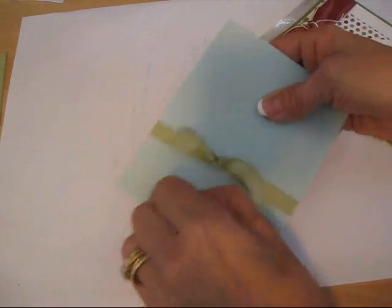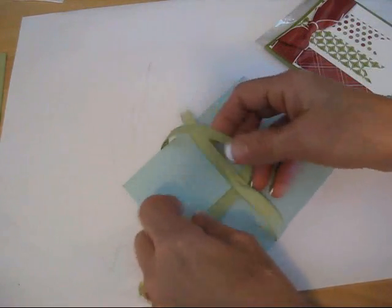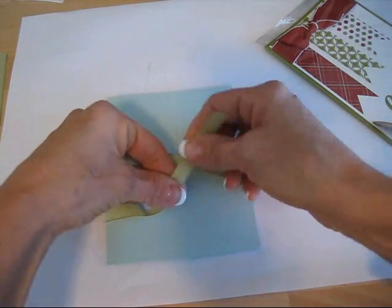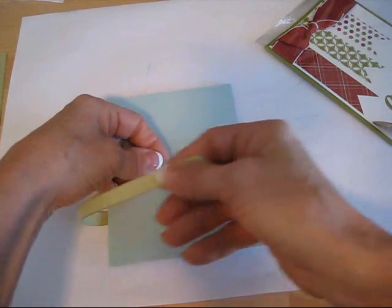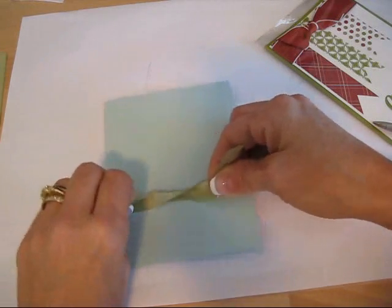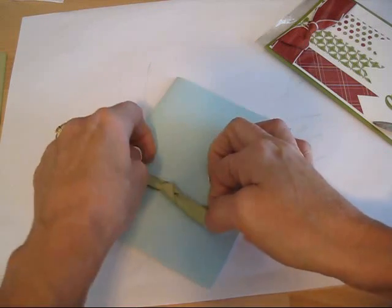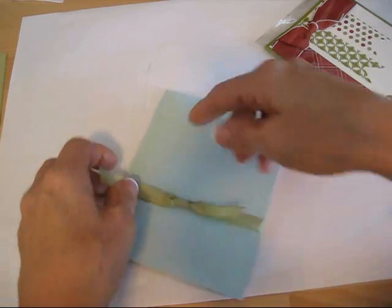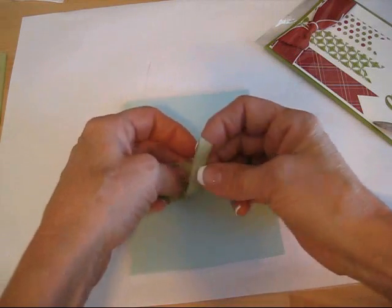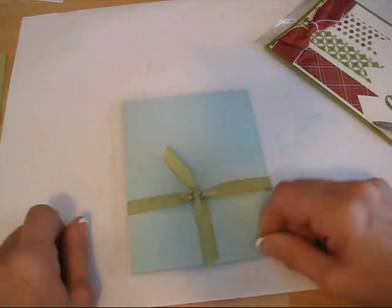Voila. Now, like I told you, let's say you want your ribbon to go this way, just the bow, not the ribbon itself. So again, the left goes in the bottom, the right on top. You take the one that you bring here, that would be your left, go on top, go under. Now tie it just this way. Then I would have to do a knot to keep it this way. Now if you do it again, your bow is going to go the other way. Watch this. It just goes the reverse way. Why it worked that way, I don't have a clue. That's the way, voila.